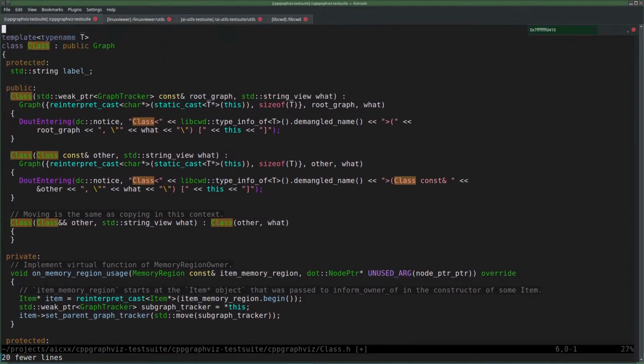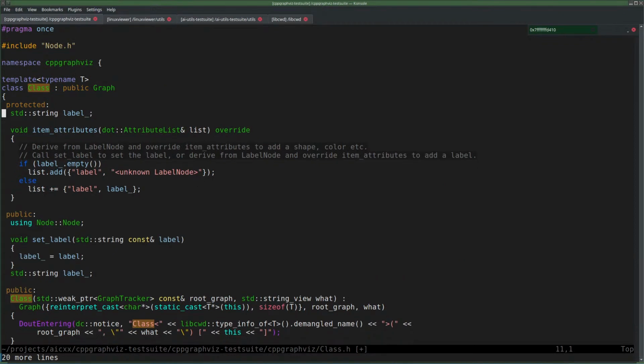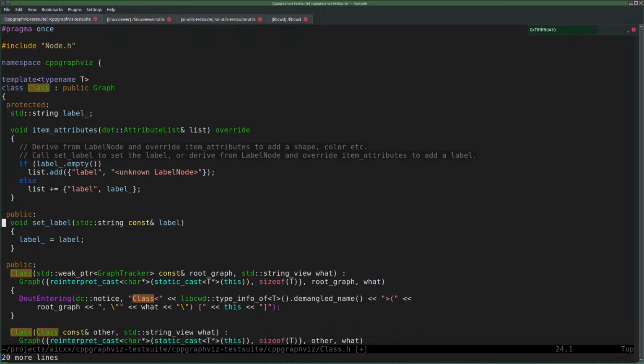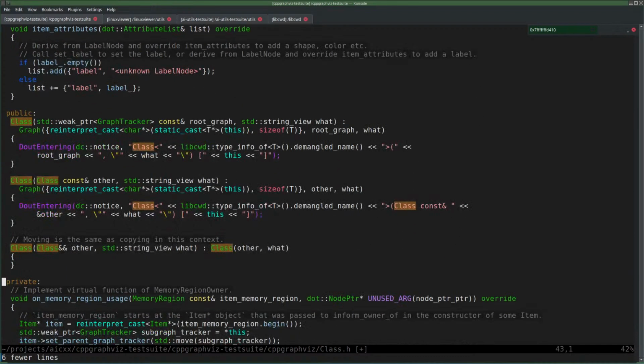This is class. I want to edit it here, which duplicates the label that I already had. We don't do that here. This part has to go down. Let's put that here.